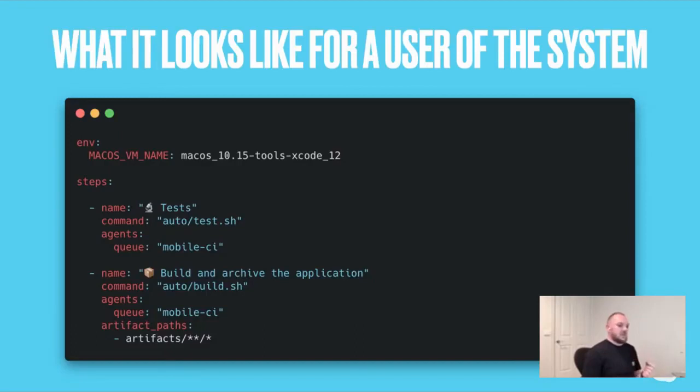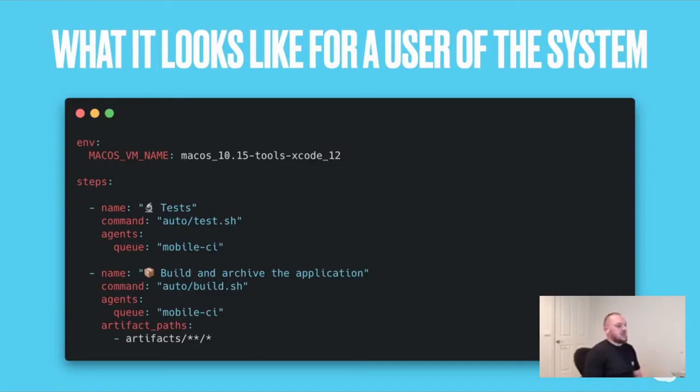The only thing that's slightly different is that you do specify an environment variable, the macOS VM name, and that helps us when we're bootstrapping to tell us which Xcode version or which VM image you would actually like to use. The other thing is that you specify which agent queue. So that's mobile CI in our case. And that's all you need to do to get up and running with our infrastructure.